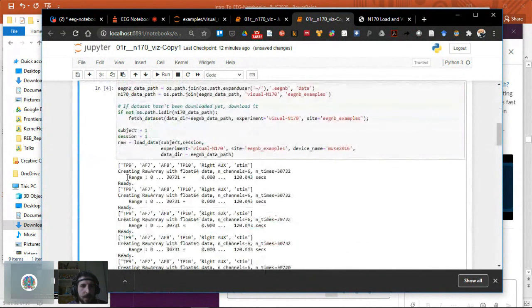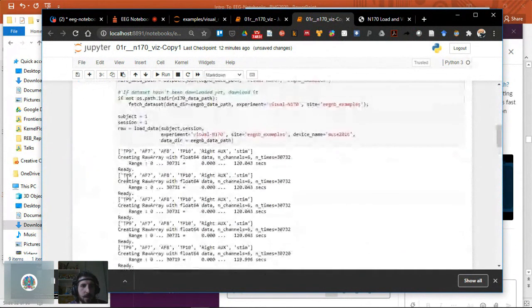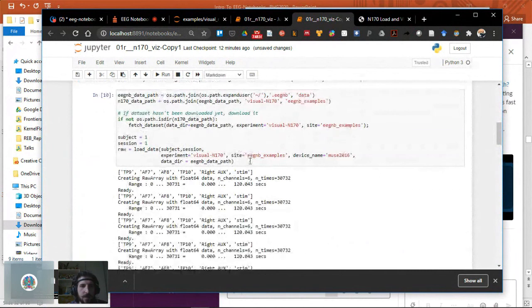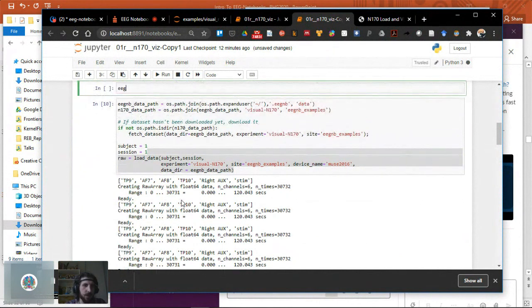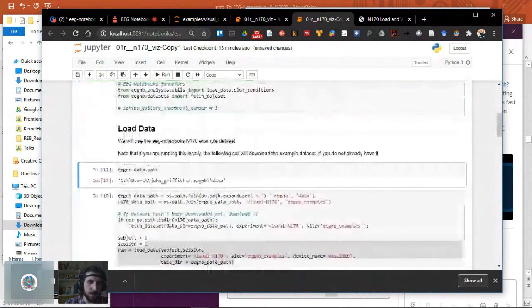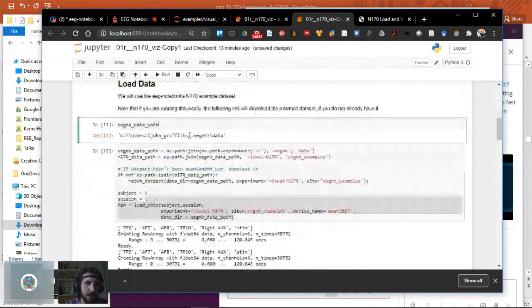So first we want to load some data. This command is finding some data that's in a default location. The location that we've decided to put EEG data by default follows the same convention as MNE and DIPY and the other Python neuroimaging community packages: we stick stuff in a hidden folder in home.